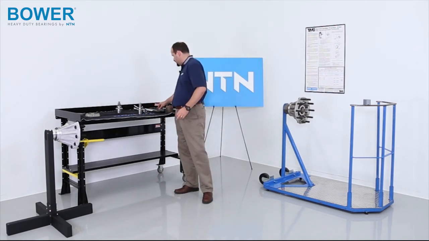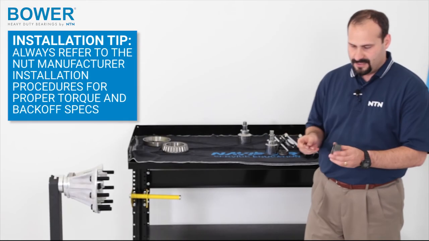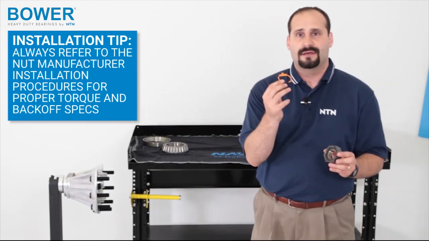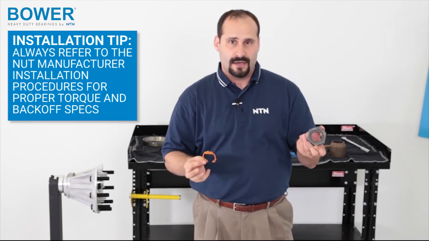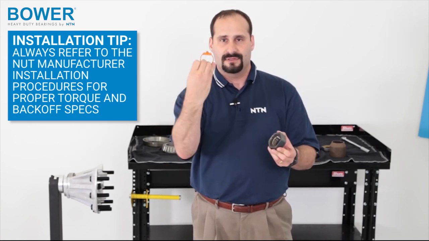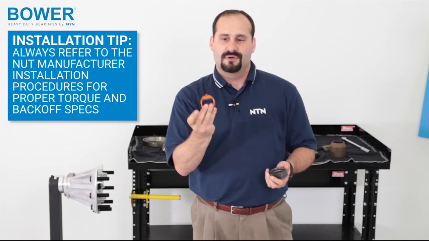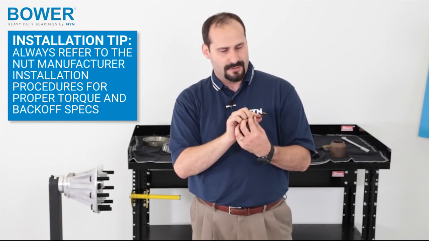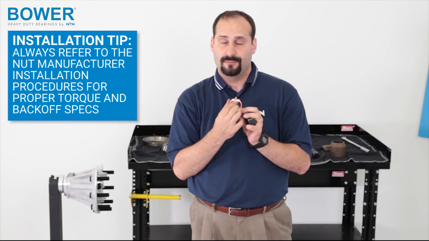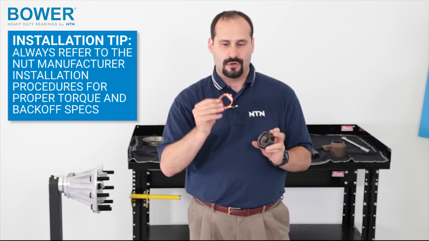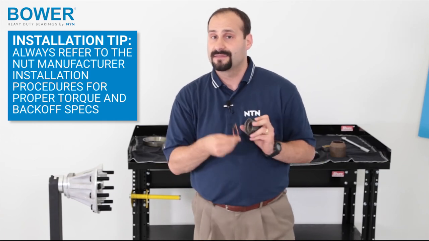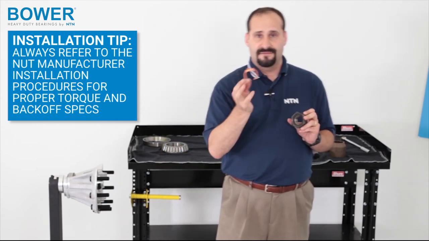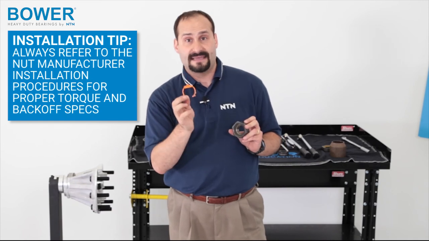There's also the ProTorq. It's a single nut system with a locking washer that goes on. You would tighten it down, back it off, and then you'd take the lock plate and put it in. What's important to note is ProTorq says this side out and they'll paint it orange. Make sure you put that side out. Some of the earlier ones, this could be put in backward and it would fit, but it wouldn't lock the nut down. So make sure you have the this side facing out is the case.